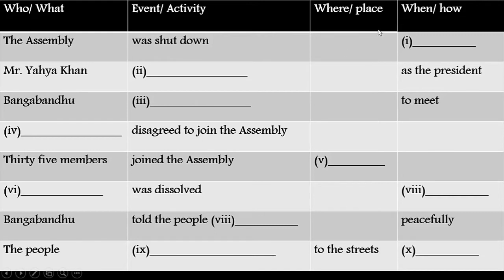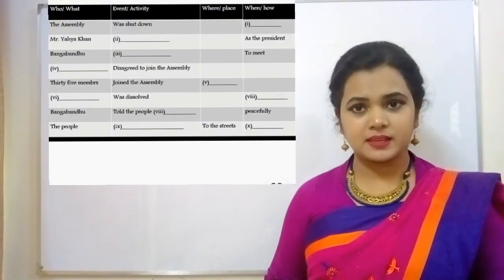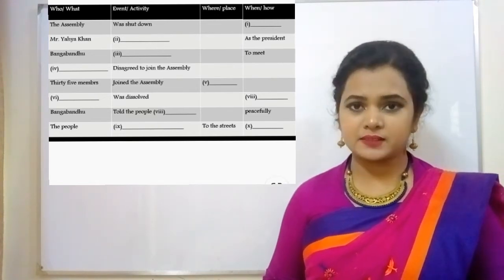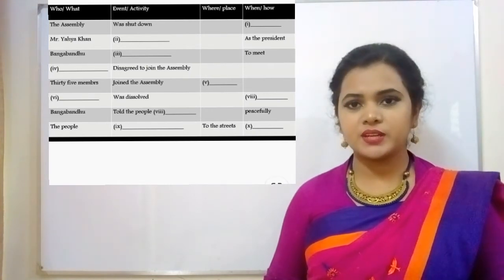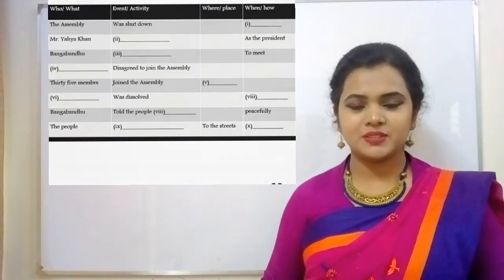Let me tell you, my dear students, all the answers that we are going to put over here are actually the answers of some keywords that I already told you earlier. Who, what, event or activity, where or place, when or how. And after you completing each line, you will find that this is the short form of a complete sentence. My dear students, you must have noticed that there are 10 gaps inside the table. We have to fill them up with the informations that are given in the text. We just cannot use our own imagination or whatever we like, but the answer should be taken strictly from the text. So let's find out.